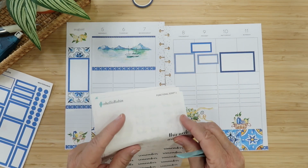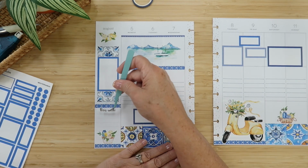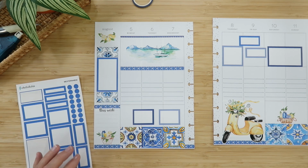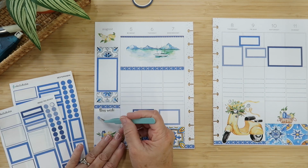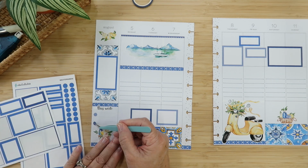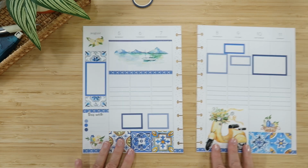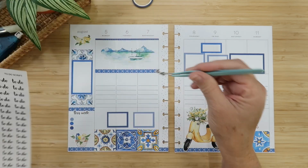Let's pull a this week sticker first because I think this could look cute right here. And I'll put like a top 3 and we'll do that with the bullet points. And let's do 1 bullet point from each of the color boxes. So we have an indigo here. Nice. And we have the dark here. And then we have this Mediterranean right here. Ooh. Okay. Like that. I like that. And since I have a whole page of to-dos, let's just to-do up each day here.